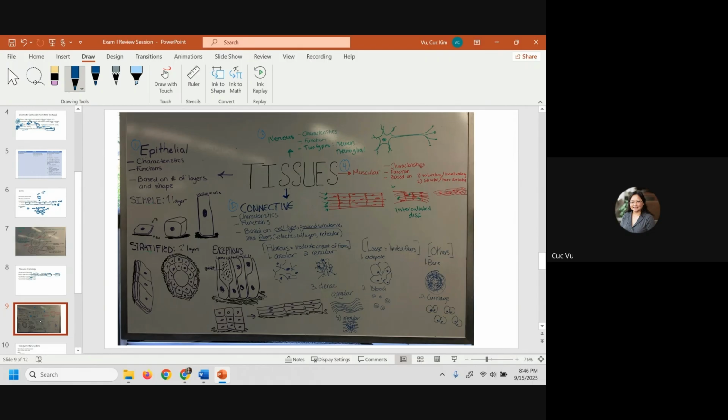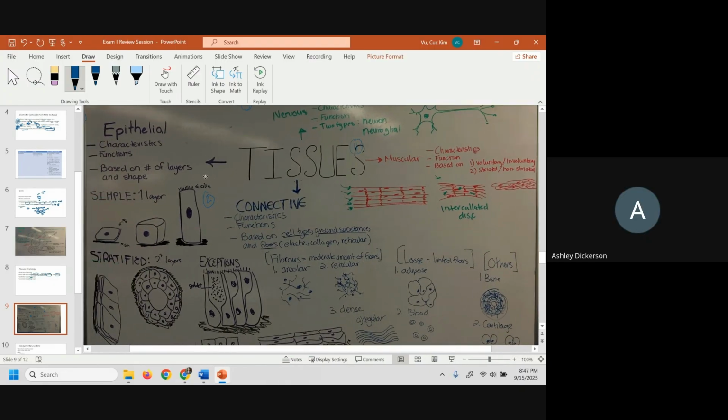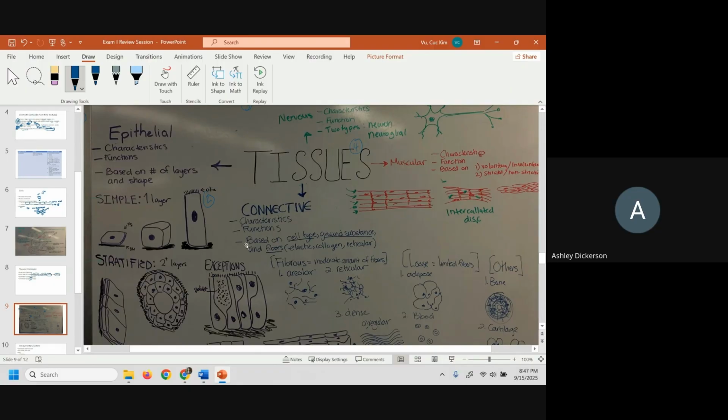Okay, but let's look at epithelium. So essentially for epithelium, you are responsible for knowing the characteristics and the functions. They are not the same. That's why on the test, you have to read carefully if I'm asking for the characteristics or am I asking for the functions. Can someone list the characteristics for me? So characteristics would be more of their appearance, correct? Of how they look. I don't know. That one is hard for me, so I need to just listen in. Okay, epithelial tissue is a struggle. That's why you have lots of classmates.